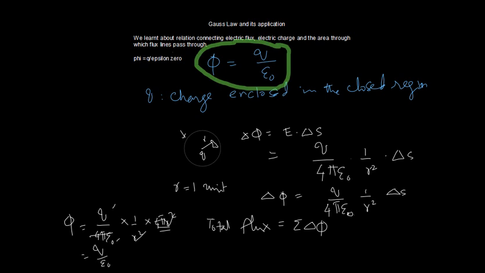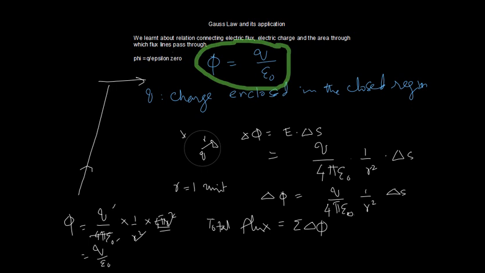This derivation is not required. They don't ask this derivation. There is no derivation here, but there is the next section, application of Gauss law, that they will ask. This derivation is only talking about how Gauss law, phi equal to q by epsilon naught, comes, and we are giving it for a particular sphere. Have you understood that?